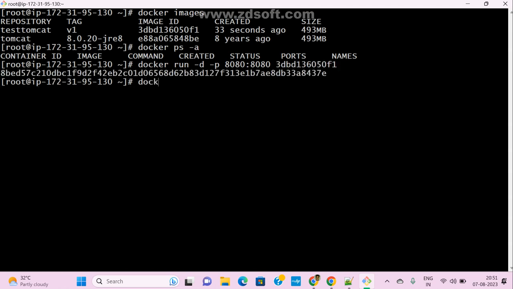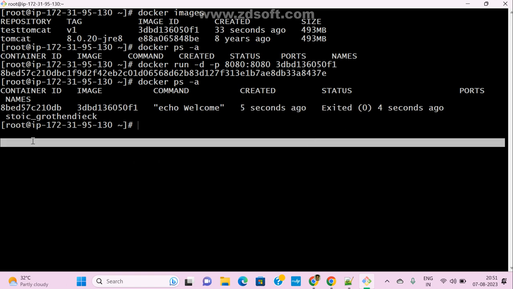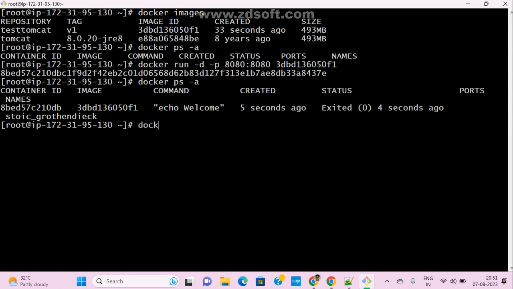The container was created. Check it with docker ps -a, whether it is running or not. Now see here, it was created 5 seconds ago. It is in exited state. Now see here, what is in the log? There is a problem with the image. It is not running. Now how to check logs, guys? Docker, how to check container logs? Now that it is not running, the status is exited, stopped. Now how to check it?